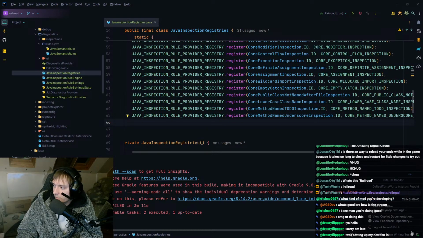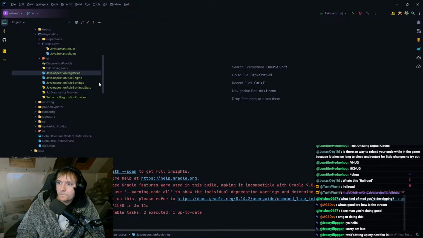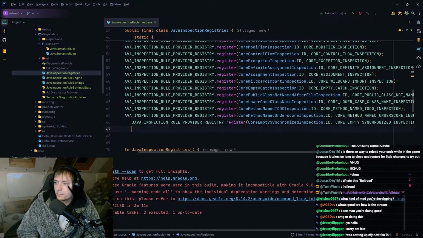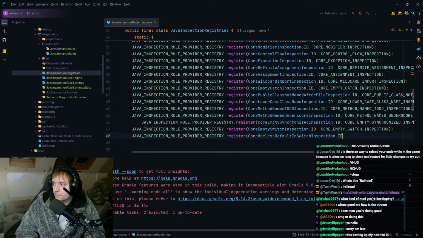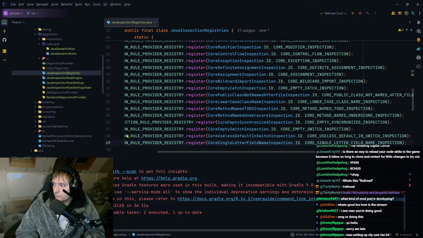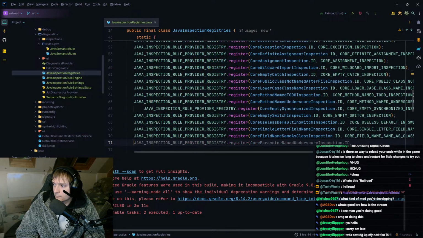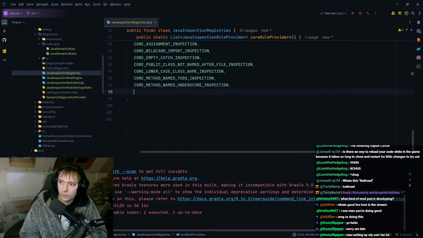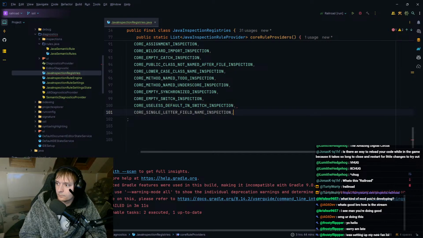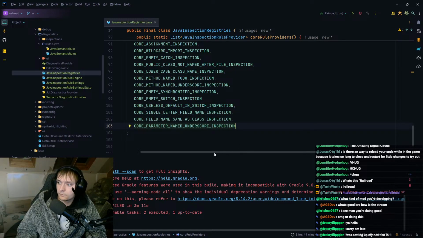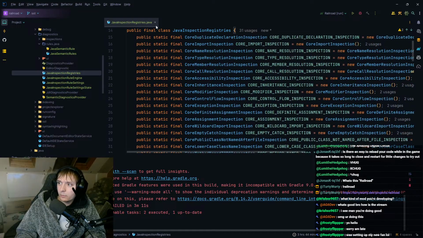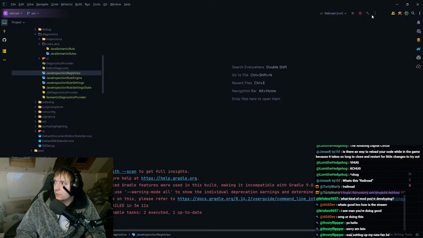Can I have Copilot back, please? Should maybe just reopen the file and it might come back. Yeah, there you go. That's weird. Don't know why it did that. Okay, and then we just need to add them all in here as well. Voila. Ideally, we write some tests for these as well, but we can come back to those in the future.